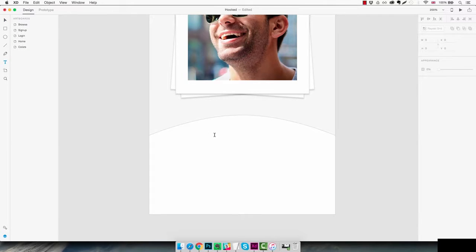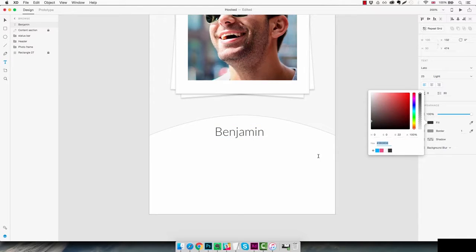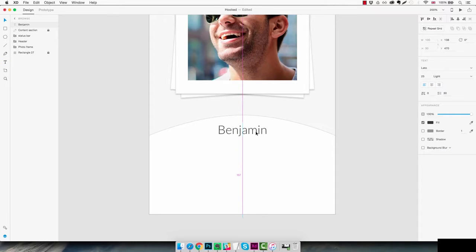Okay, so now we can add our text. As usual, it's Lato. Bump up the size a bit and change the font weight. Change the color to our dark gray. And we center the text. Now we're going to duplicate this text. Make it smaller to about 13 pixels. And we're gonna change it to some default text. We're gonna center it and play with the opacity to make it a little bit less prominent. 80% is good.